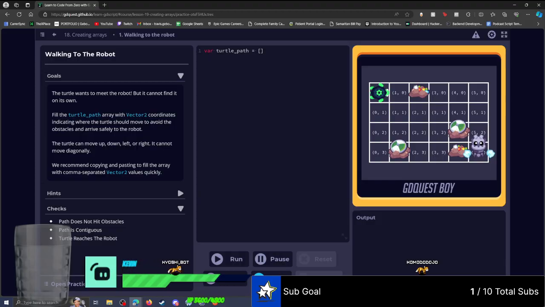Fill the array with comma separated values. Let's see. 1, 2, 3, 4, 5, 6, 7, 8.